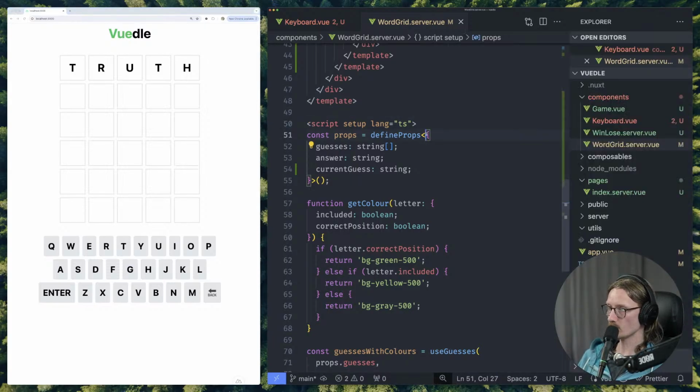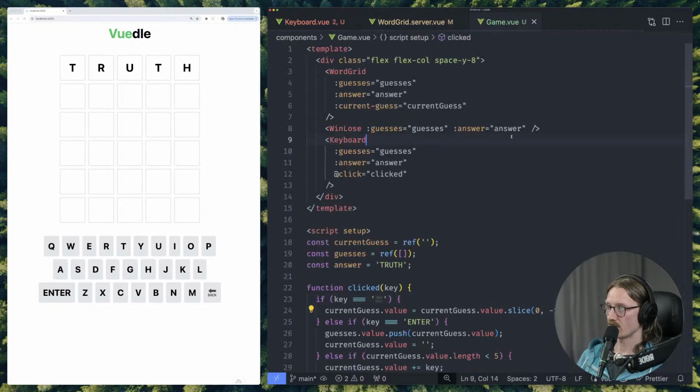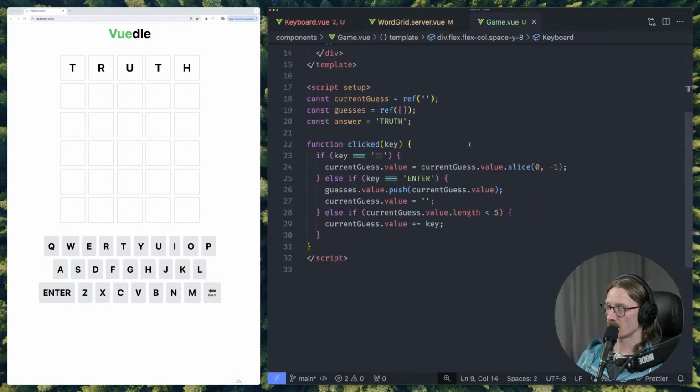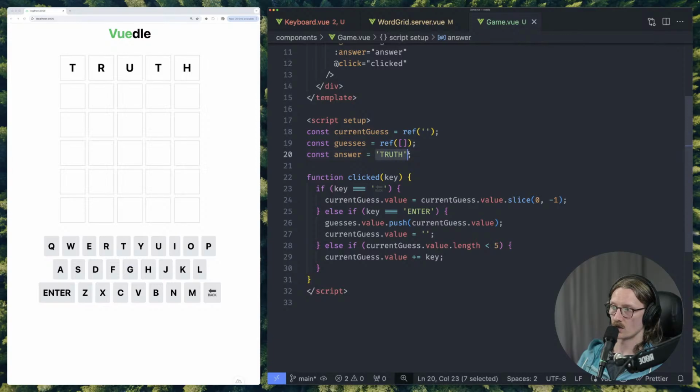So we have our game state. The current answer is so far just hard-coded in here, but we can pretty easily come up with some utility method that will grab that based on the date. The other thing that we want to do is try and keep this answer on the server if at all possible.